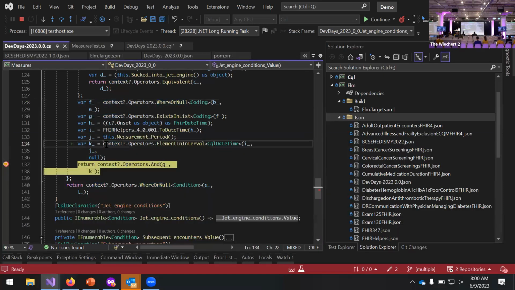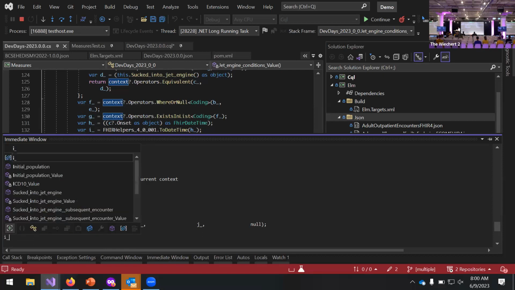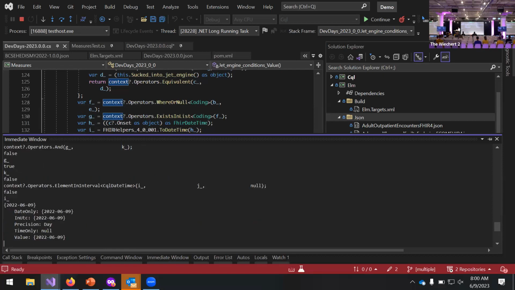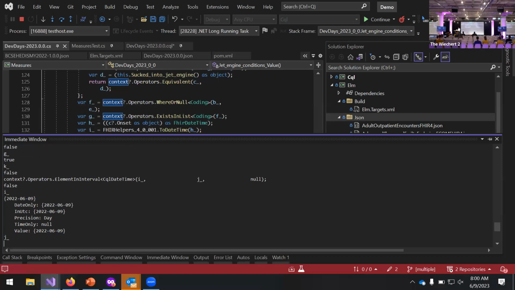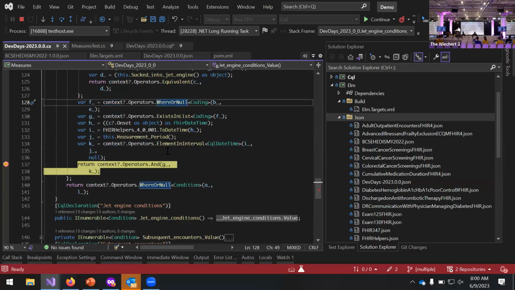I want to check this guy. This is what I want to look at. See if it accepts this. Right. So in this case, I want to look at what I is. I want to look at what J is. And I can quickly confirm that these are definitely not going to match. So this is how we debug CQL when we have issues like this.